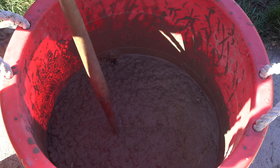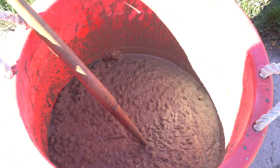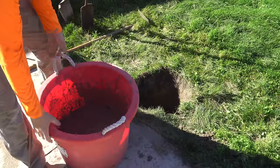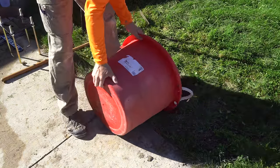I feel pretty confident about that. I'm gonna pour this into the hole. So let me zoom the camera out a little bit. All right, you know, it's gonna be as good as it's gonna get. Maybe I have a little bit of dry stuff on the bottom, but we'll go ahead and just tip this into the hole.